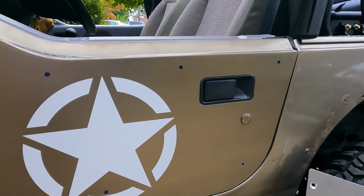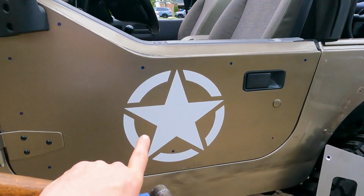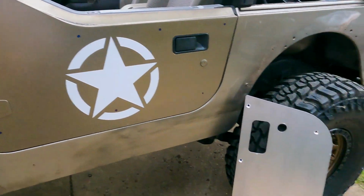Say goodbye to my star, guys. Don't worry, I already ordered a new star if you're fond of it, so I'm waiting for that to come in the mail and I'll stick it on that.